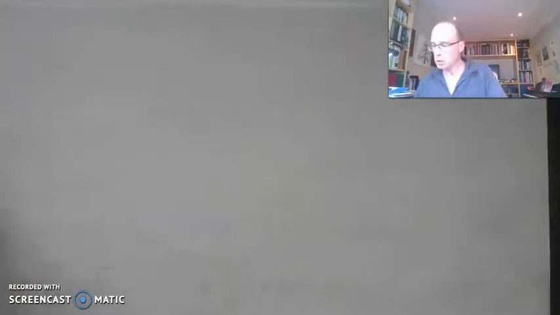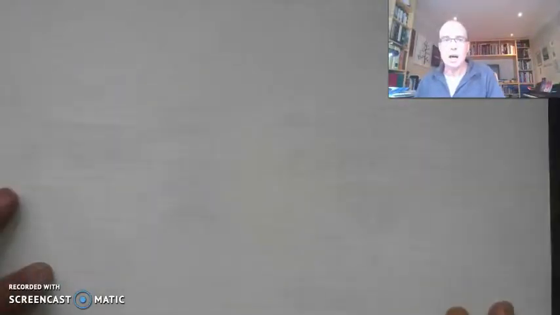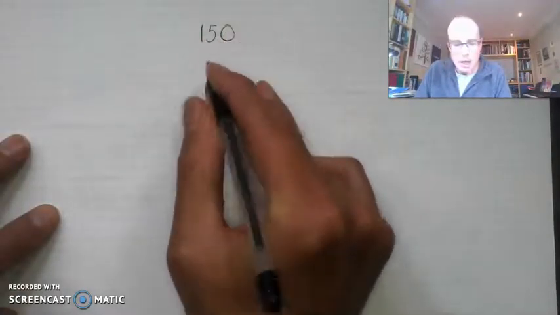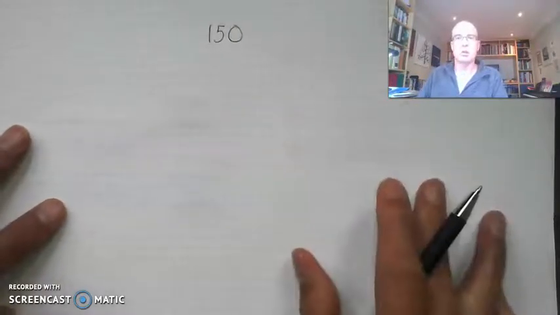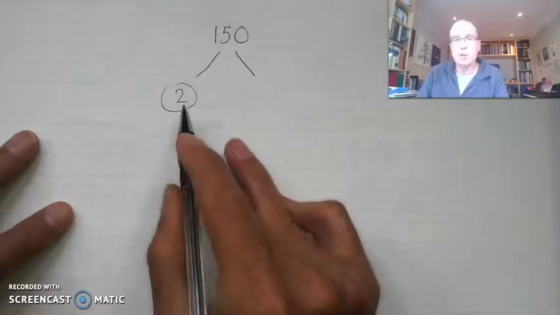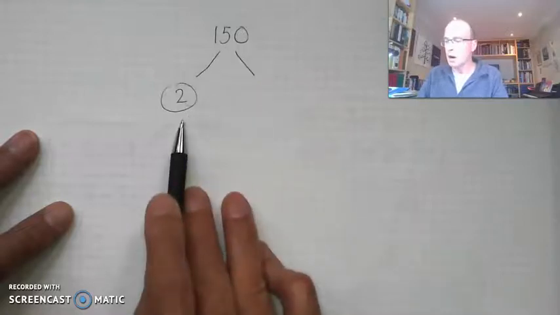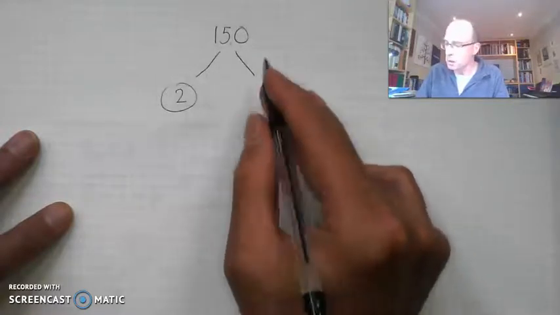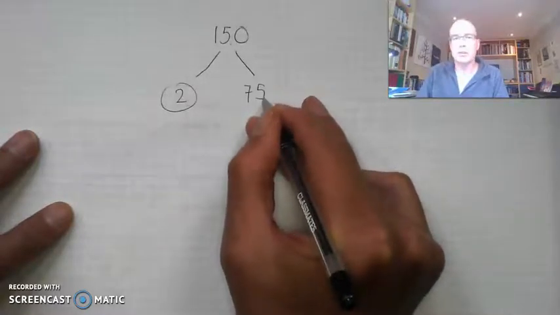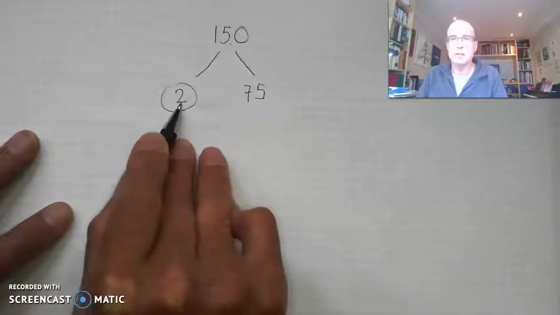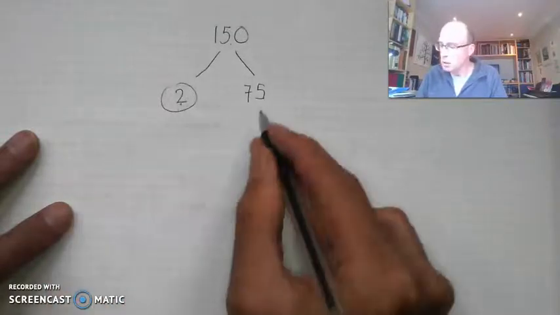Okay, I'm going to have a look at one final example. Let me flip that one over. I'm going to have a look at 150. I'm going to choose to split that with my normal approach, I'm going to split with 2. If I've got an even number, I often use 2 as one of my factors, and then all I need to do is half this number. So half of 150 is 75. It's definitely not prime. It's going to be divisible by 5. 2, as always, is a prime number, so I can circle that.